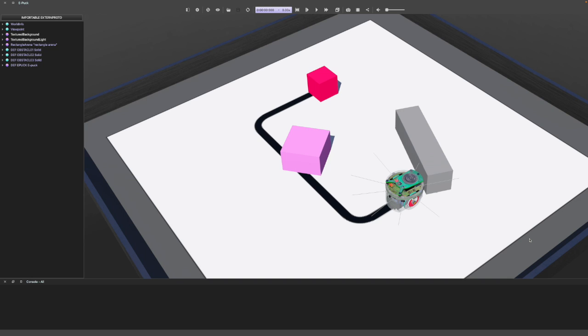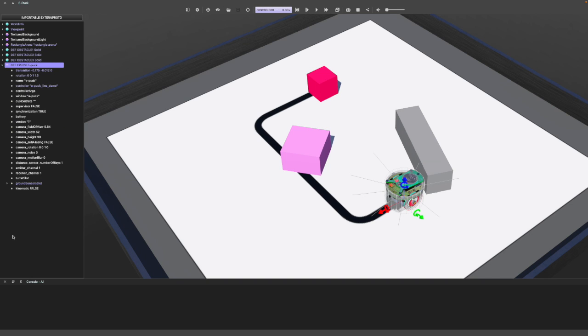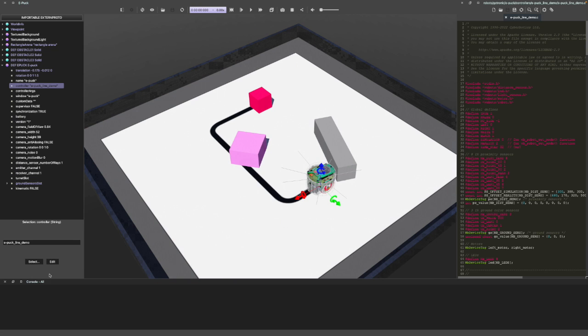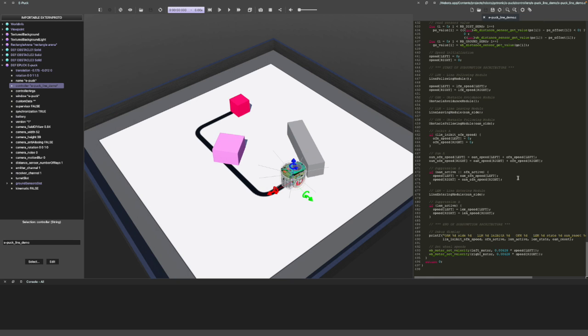Another important component I want to talk about is the code, which in Webots is called controllers. The code is part of the robot. So we'll go back to the scene tree and click on our robot and look for an option called controller. If you click on it and click edit, it will pull the code for you. This here is the Webots inbuilt editor. Most of the sample world codes are available to view.